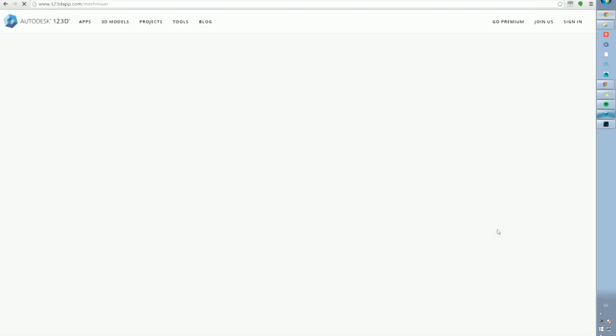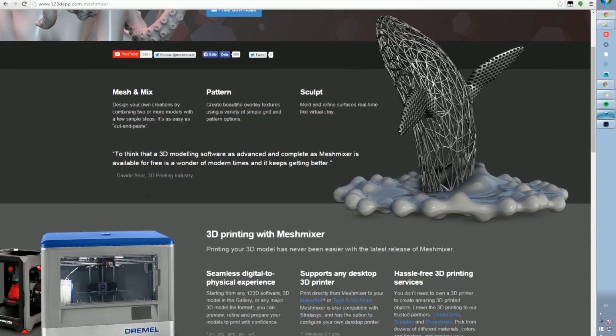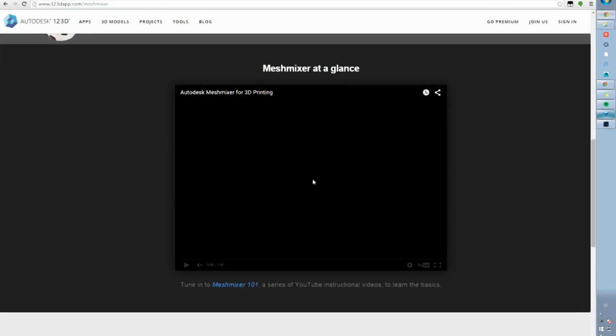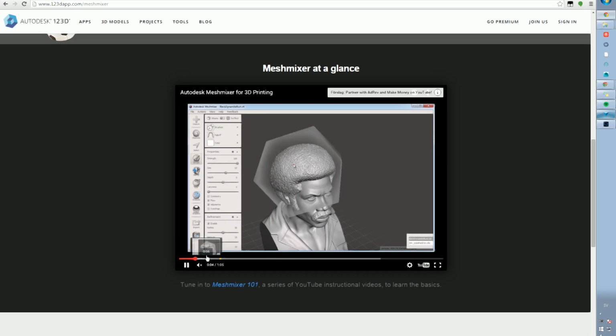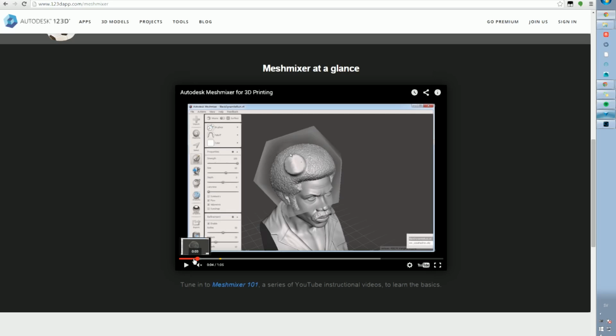Mesh Mixer is a great tool if you don't want to create something at all, you just want to combine models. The mesh and mix function is my favorite function, where you basically take two models and put them together. The problem with models is that they're usually hollow. So a solid model is a part, and then you have another model which may be the B part.